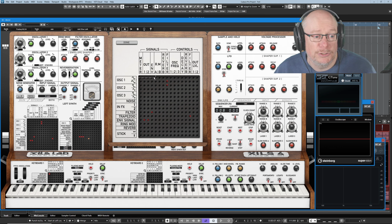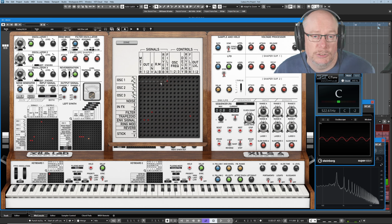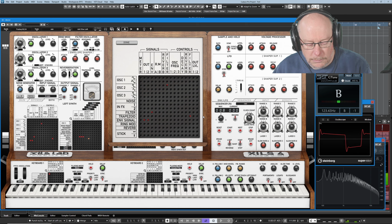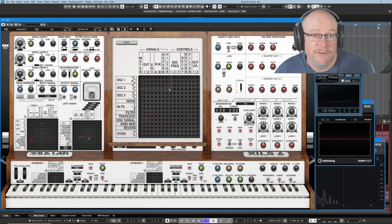Let's hear each of those in turn. I'm going to disable oscillator 2 by right-clicking its pin. And so now only oscillator 1 is generating any output. That's a sawtooth. Turn oscillator 1 off and oscillator 2 on. There's a pulse wave. Can you tell that the pulse wave is an octave lower than the sawtooth was?